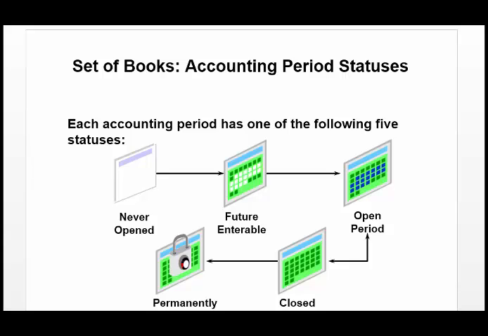So if it is not permanently closed, you can definitely reopen a period. But if it is permanently closed, if we're thinking about 2012 being permanently closed, there is no way that we will go back and post a transaction. You go back, yes, to do analysis, to look at the records and try to see, is there a pattern? Can I learn from my past? But there is no way that you would go and post transactions to a permanently closed period.